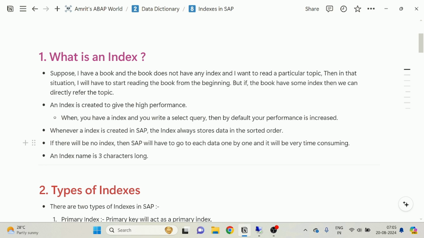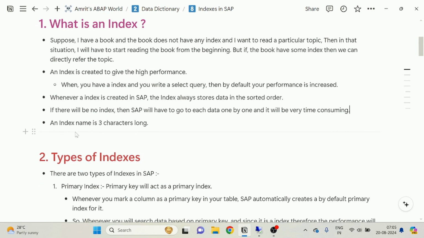If SAP does not have any index and does not know where that item is located, it will simply go one by one until it reaches my particular item. And if it goes one by one through each item, obviously the time consumed will increase. So indexes are really important to increase the performance of our databases.